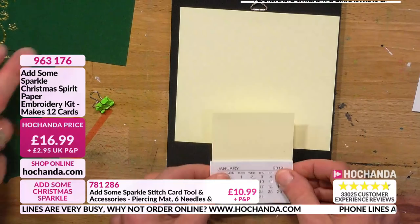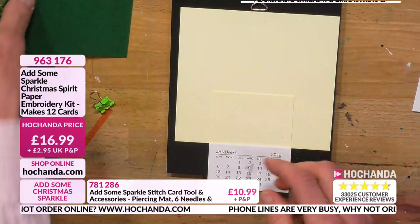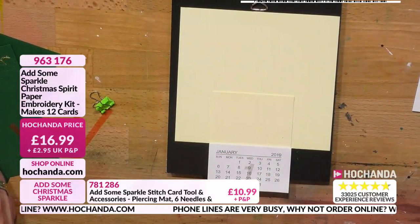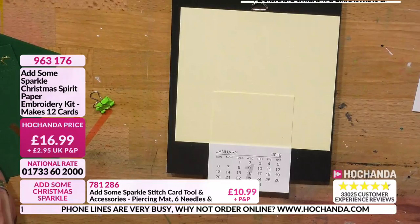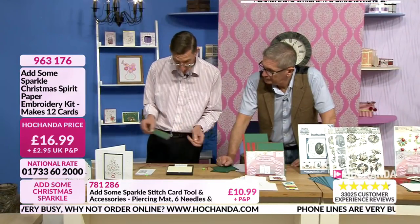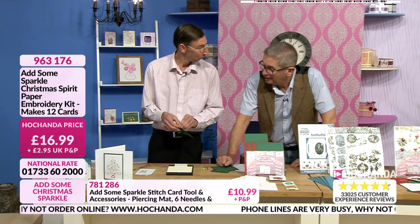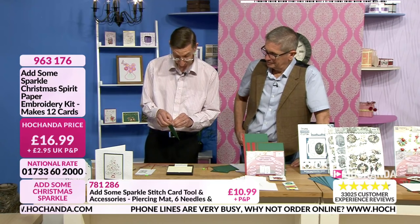Mm-hmm. Also, it could be someone's name, maybe on a table decoration, it could be used for that too. It's at the end of the day just a beautifully embroidered design and pattern, isn't it? So you can use the pattern any way you like. I've even seen some of the Christmas designs used as the small toppers that you get on Christmas crackers. Oh, right. Cut out onto a die-cut oval. Stitched on and stuck on the crackers.